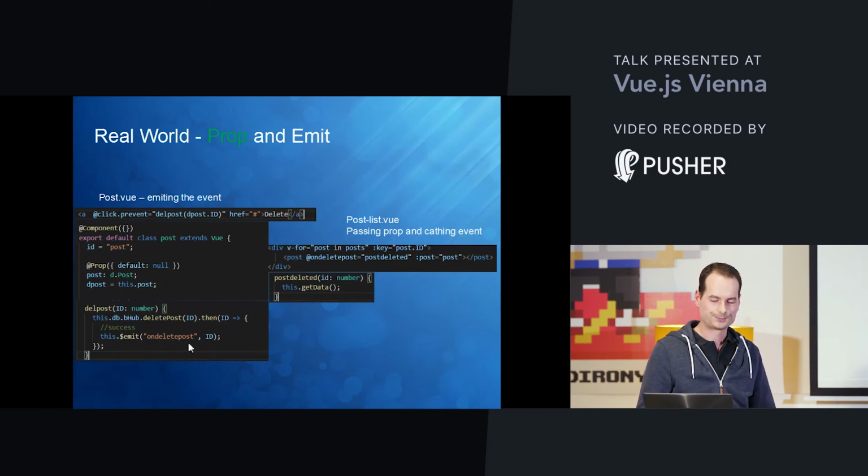In this case, I created the onDeletePost event, which is then used on a post list, which is another control which is using the post. And you can see the syntax is quite the same here. You add onDeletePost, post deleted, and this is how you can react on this.